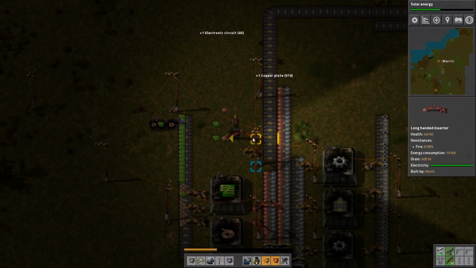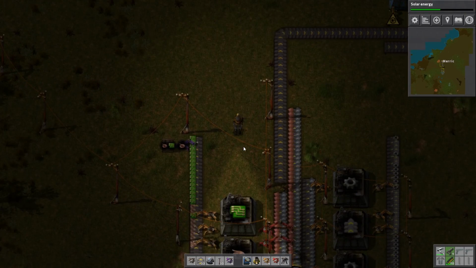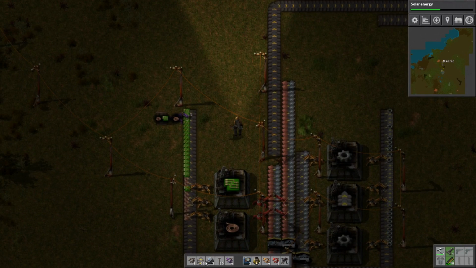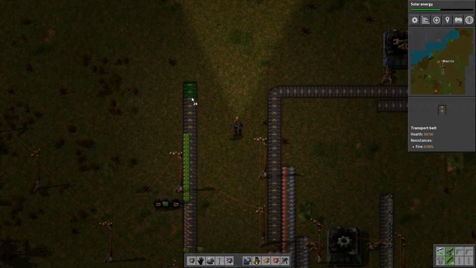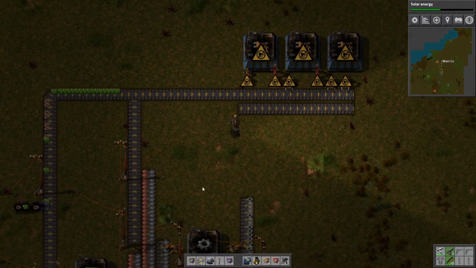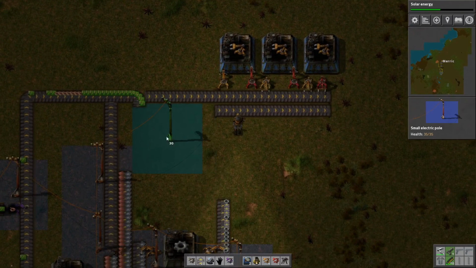Alright. Let's pick these up. Come on. Okay. Then we can have circuits run over to here. We'll stop that for a second. Let's get power over to here.